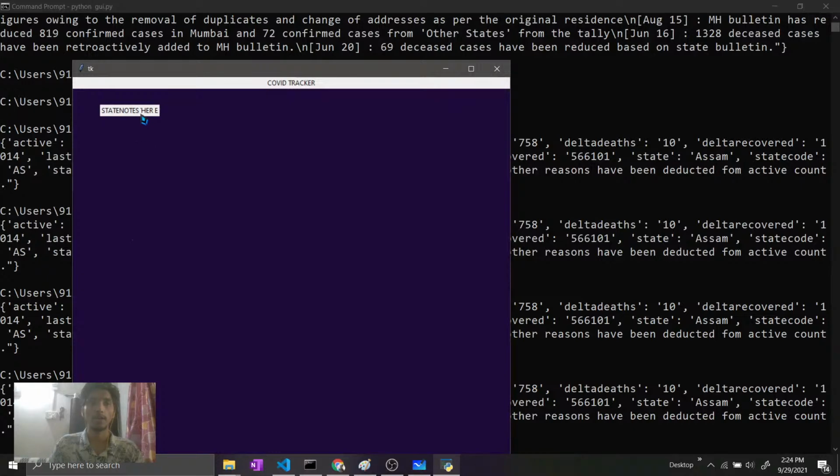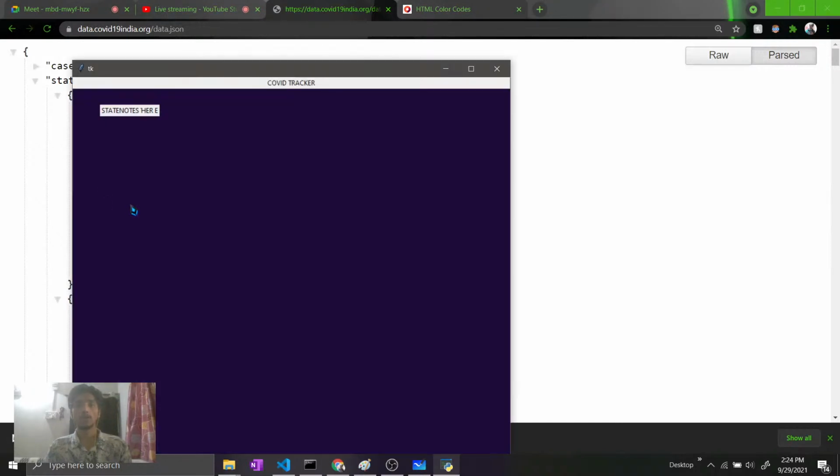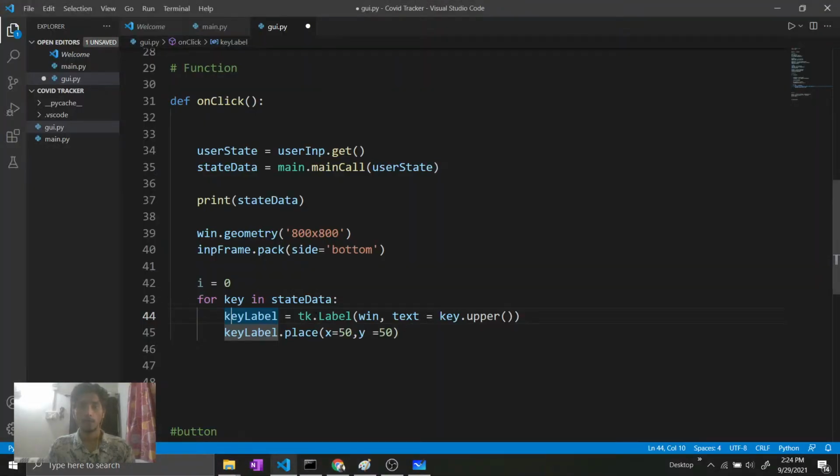Let us say I can add 10 to the first. So active will be here, confirmed will be here after 10 pixels, deaths will be here after 10 pixels, and so on. In the y direction I just add i, and increase the value of i here: i is equal to i plus, let us say, 10 pixels.